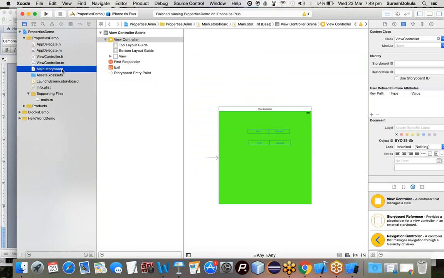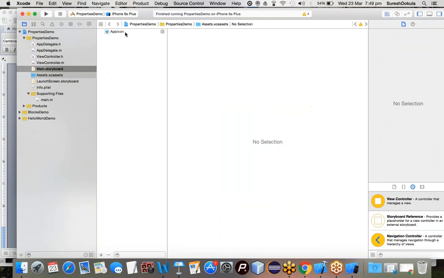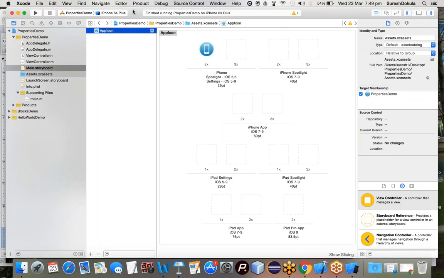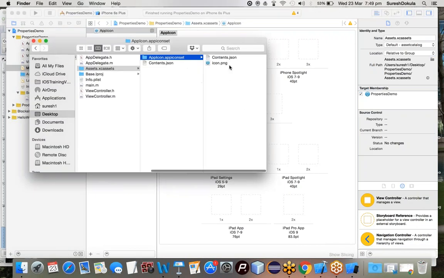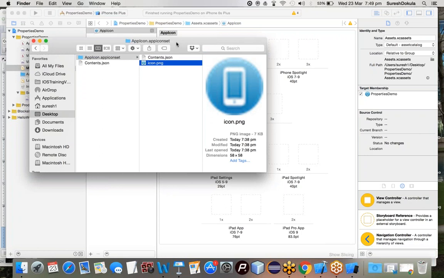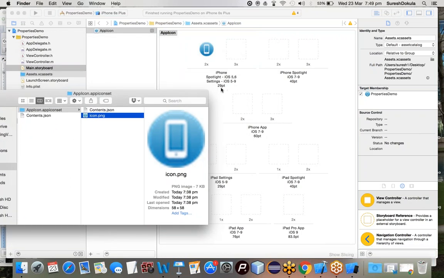Hello, Suresh. Yes. I have a question with the icon creation. When you get into the assets document, you were giving the icon size of 58 by 58 to iPhone 5 and iPhone 6, which is 29 points. So the icon gets adjusted with its number of points. No, you see it's 2x, right? So what's the size? We can see 58. So 29 points is the 1x. So when I add it to 2x, it should be 58. So my icon size itself is 58.